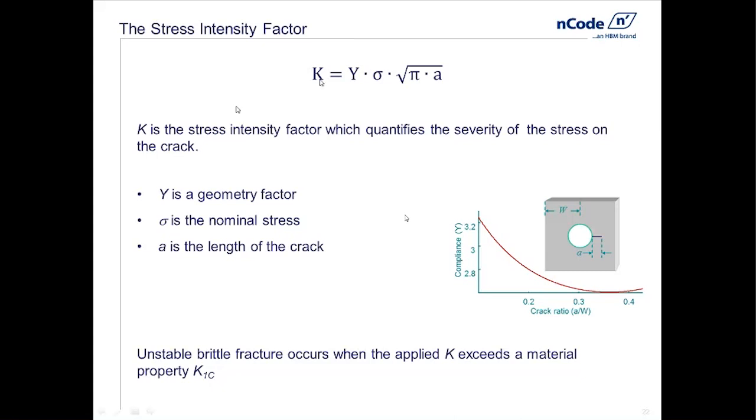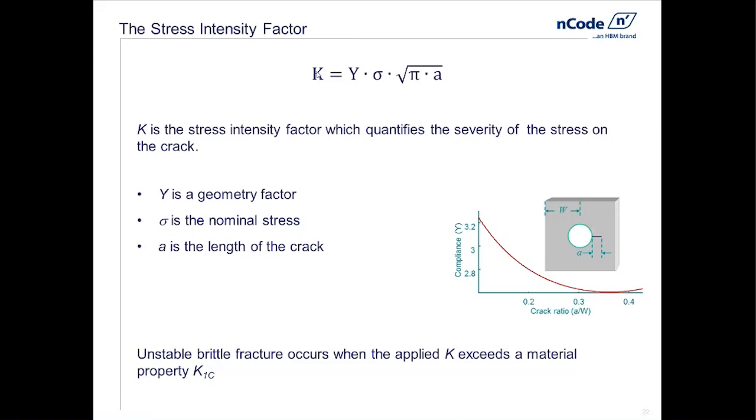You could say that fatigue life is one cycle failure. It's what we call fast fracture. So this is a material property called K1C, K1 critical. You can look up in a handbook, and then if the stress and the crack length and geometry all come together and this exceeds K1C, then that means it fails immediately. This is not a crack growth problem, or maybe you could say it is, but it's only one cycle failure. So you could use that as a failure criteria.